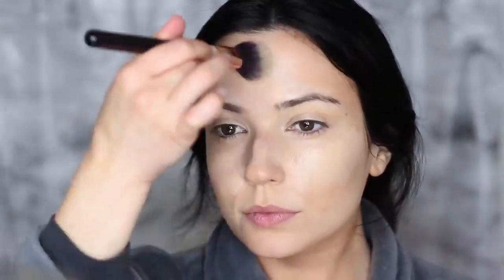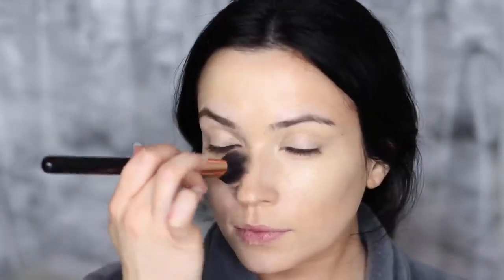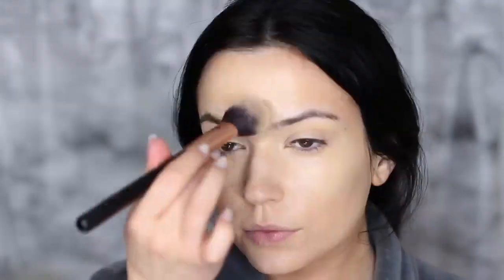And it also goes on really easily. It's a great one for beginners, and I always recommend it to beginners because it's not too thick, it's not too sheer, it's just really easy to glide over the skin. Regardless of whether you have a lot of skills when you're applying your foundation or you don't, this one's a nice, easy one to apply. You can use it with so many different things, from a sponge to a brush to your fingertips. It's a really foolproof type of foundation. Highly recommended.